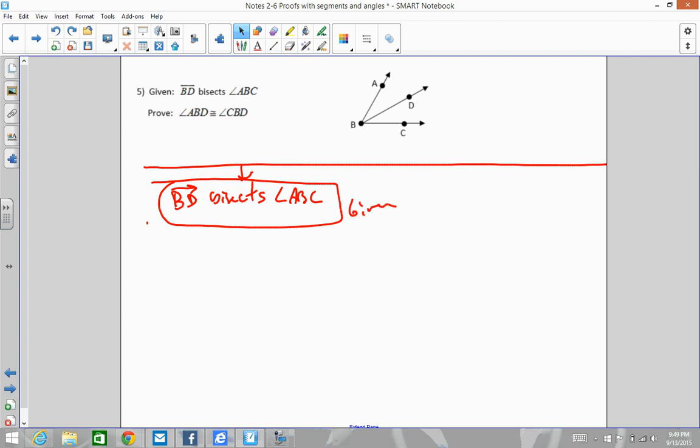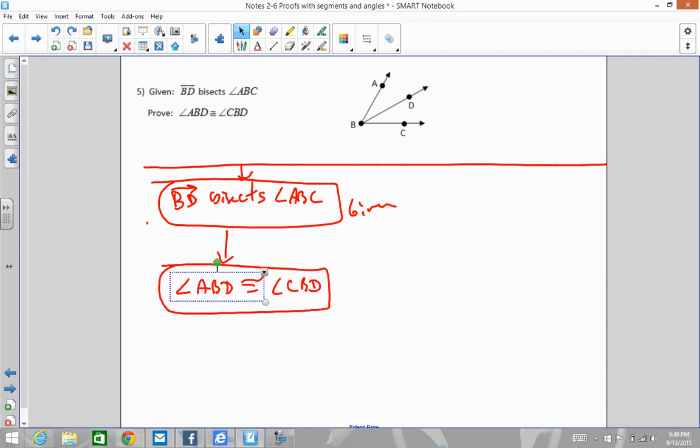And what does an angle bisector do? It creates two congruent angles. And so if I have this, then I create two congruent angles. So angle ABD is congruent to angle CBD, and that's what I was trying to prove here. And so this is by definition of an angle bisector. Okay, and so again, have this in your notes. I'm going to look for all these things. I'm definitely checking the notes on this day because I want to make sure everybody has these things.